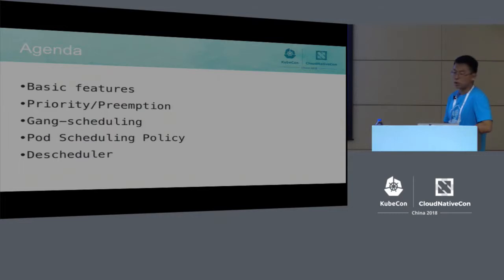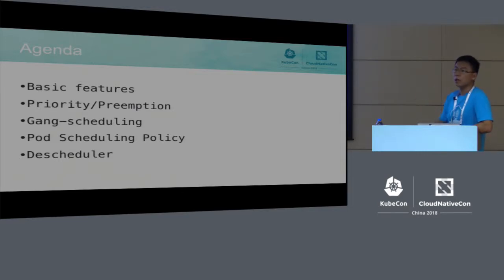So here's the agenda. There will be a basic agenda. I think you have heard these parts on different occasions, like at Huawei and other companies, so I will walk through this part quickly. If you are not familiar or particularly interested in this part, after the session we can have further discussions. Then I will talk about priority and GAN scheduling.